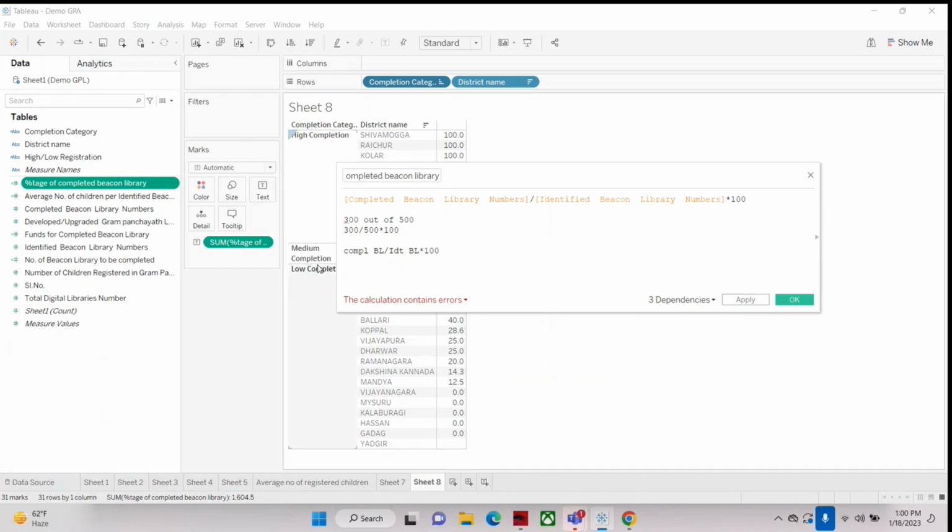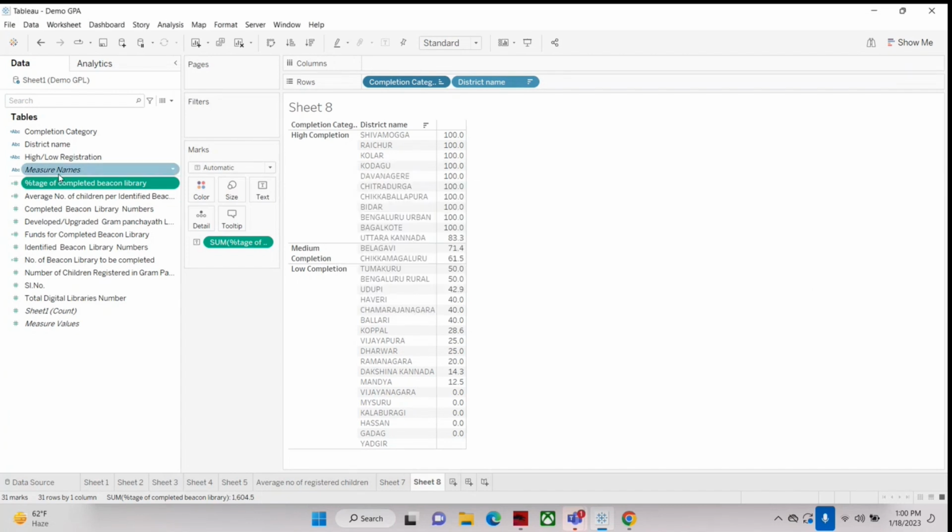So the same thing is there: completed beacon library divided by total identified beacon library into 100. It is just like this. If someone scored 300 out of 500, it means that out of total identified beacon library, what is the completed one? Let me rearrange it.